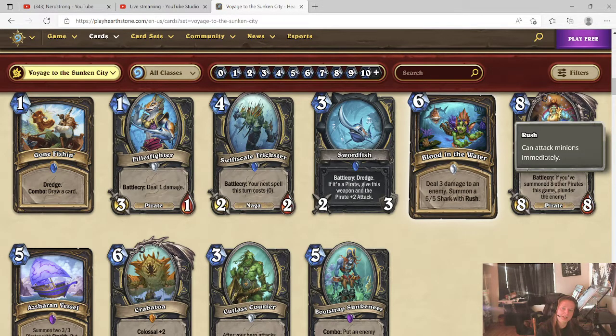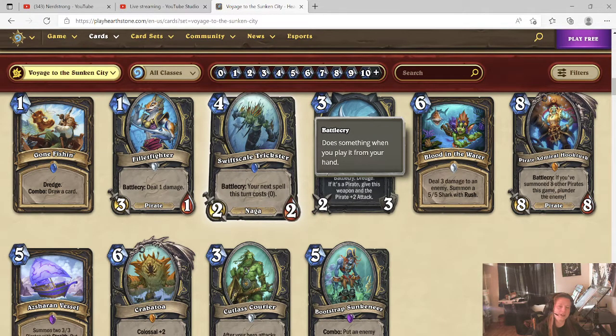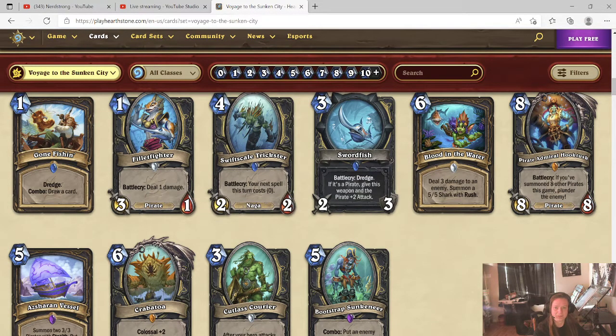That's a combo right there. Swift Scale on 4 gives you Blood in the Water on turn 4. So that gives you a 2/2, a 5/5 with rush, and deal 3 damage to an enemy. That's nasty. That's just disgusting. I love it. Yeah, that's a pretty decent card. I don't know if it's going to be an auto include in every deck, but that is a solid 4 drop. I'm not worried about that at all. Stats are a little low for a 4 mana card, but just the shenanigans that you can pull with this, that's just nasty.